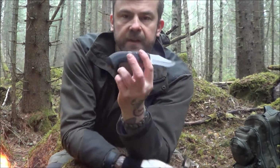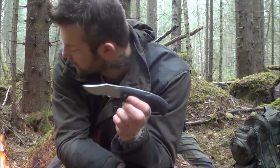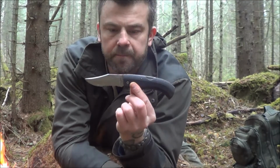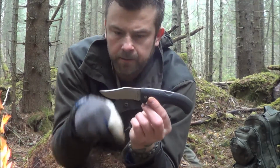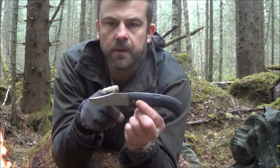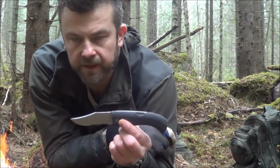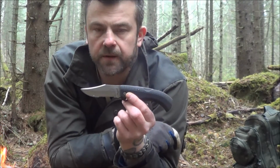This knife has a partly serrated edge. If you don't like serrations, really hot on my ass, you can buy this knife in plain edge. You can also buy it in a drop point version, and I think you can buy one with a gut hook version. The gut hook version, I don't think that knife has serrations on it.